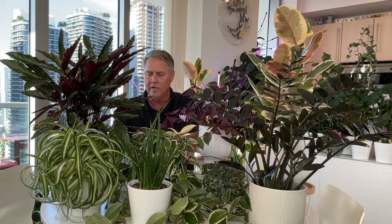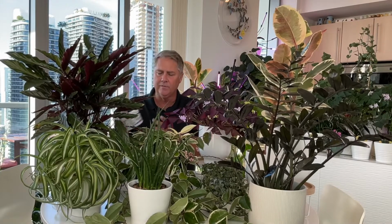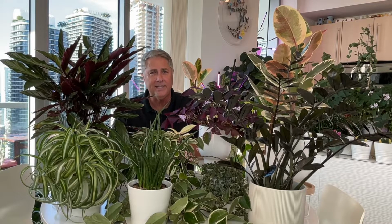If you over-fertilize a plant, you can burn the roots and then your plant suffers. So if you look at what the instructions are for adding a liquid fertilizer, and that's what we typically do for our plants, we add liquid fertilizer to our watering schedule, but we throttle back in the winter months because our plants aren't growing that much. Some plants we have seen do pretty well in the wintertime. We will add some fertilizer, but they really don't need that much because they're not growing as robustly.